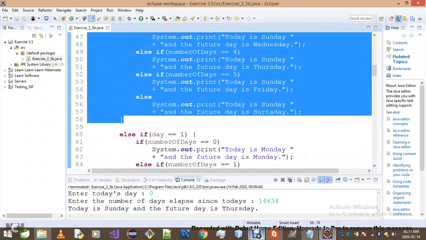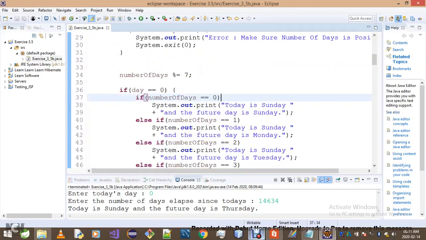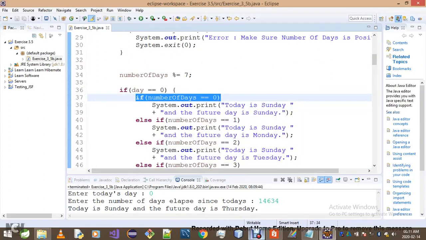Right here, this whole block is taking care of the case where our day is equal to 0. Given that our day is equal to 0, we check the number of days that have passed. If the number of days is equal to 0, we simply say, today is Sunday and the future day is Sunday.